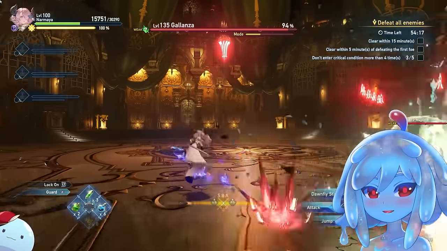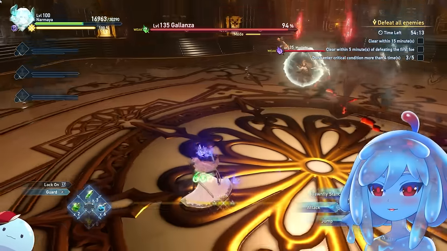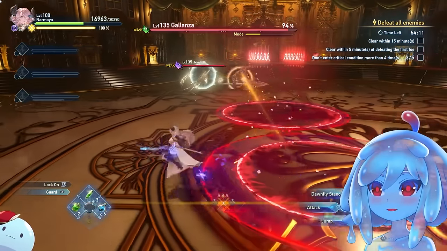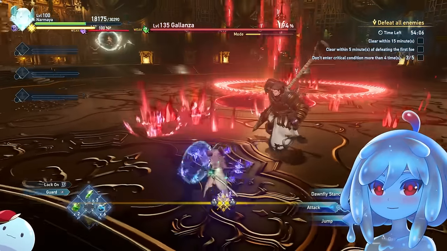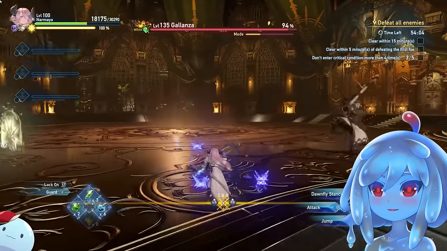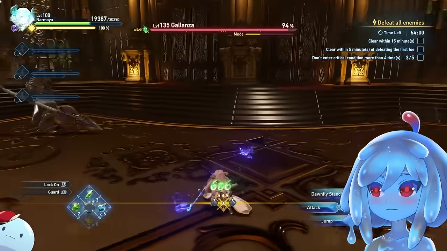Tip number six is remember that guard is your best friend. If you ever get super pressured, just hold guard. Hold guard down and then slowly move around with your dodges. So you can reposition, catch your breath, regain your focus, and then you're going back into it.